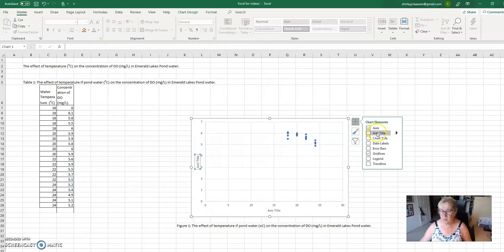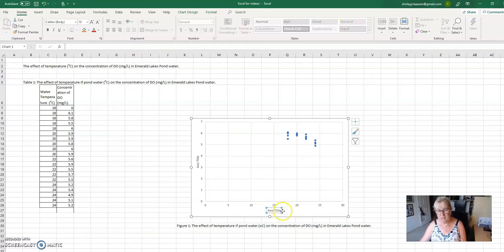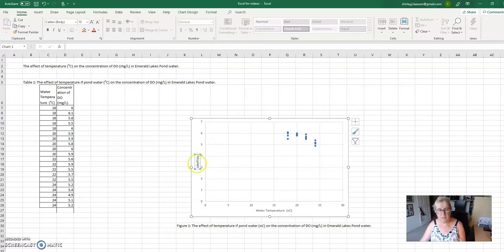I've got axes, I want axes titles, so I click there, and I can actually copy these from here. I've got water temperature in degrees centigrade. That is my x-axis. Put that in there. And I have got concentration of dissolved oxygen over there, and I can pop that in there.